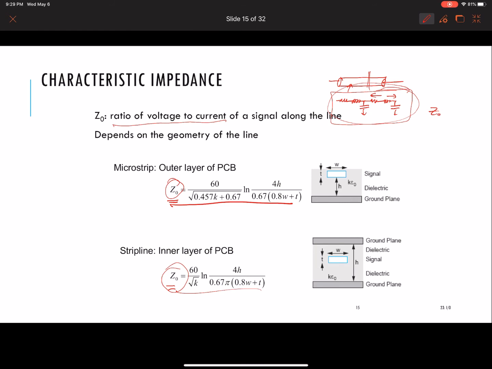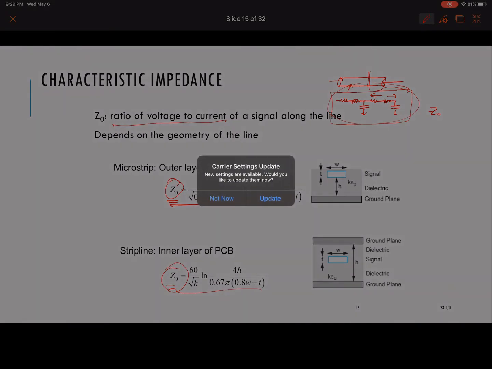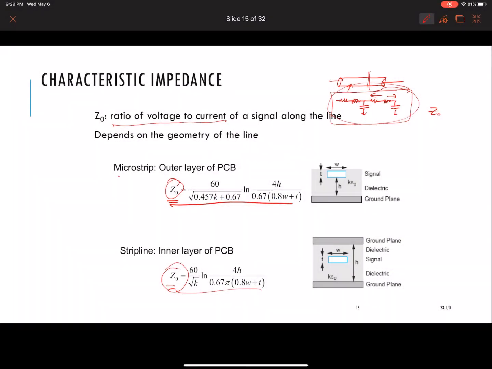The two popular transmission line structures on printed circuit boards are the microstrip line and the strip line. For the microstrip line, you don't want anything on any metal layers on top, so that's why you use the outer layer of the printed circuit board. In the inner layers you have metal on top and bottom, and you use a different transmission line equation. On printed circuit boards you can somewhat specify the height or the width between the different layers. You've got some level of flexibility, not a huge amount.